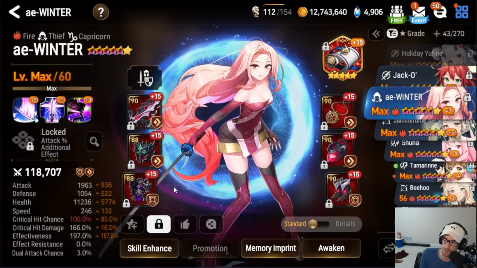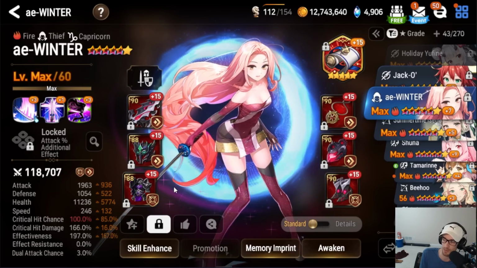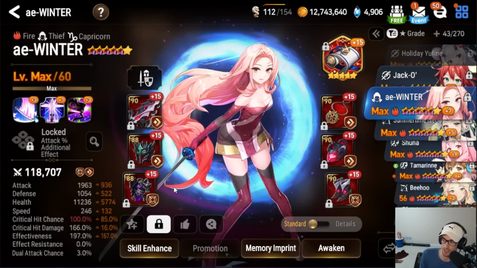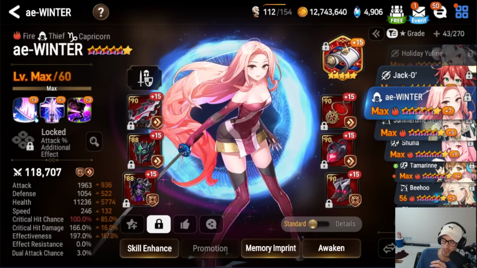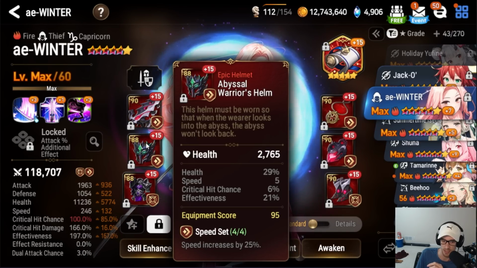So watching this fire video first, just know that most of the characters that are safe, easy picks are going to just be in the light and dark characters. So just keep that in mind. But this is very simple: you're just going for as much speed with crit chance and effectiveness, and you are good to go.